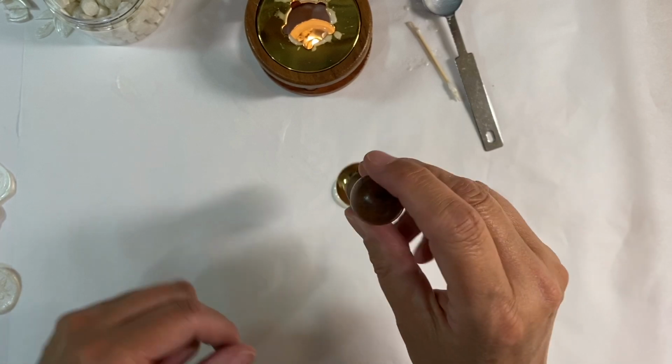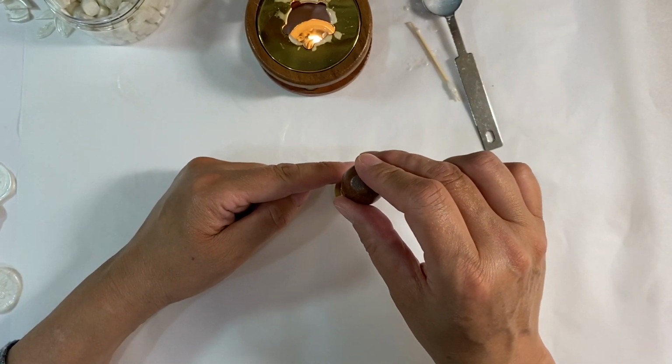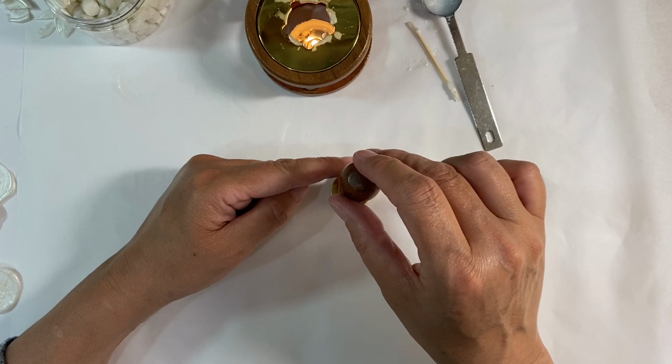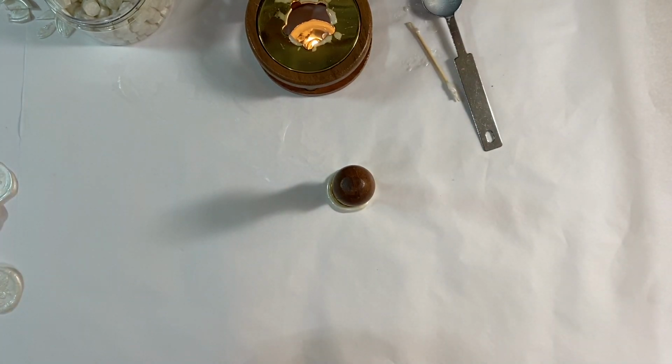And here's my rose one. Fingers crossed. Let's do this. Let me just try and get it as central as I possibly can. And again, I'm not applying any pressure. I'm letting it fall absolutely naturally. And I'm just going to let that set.